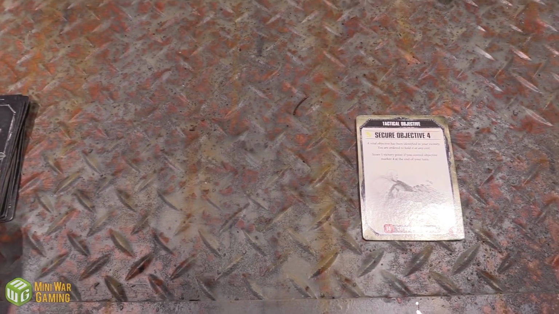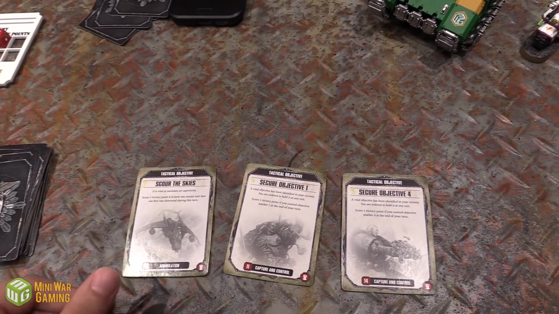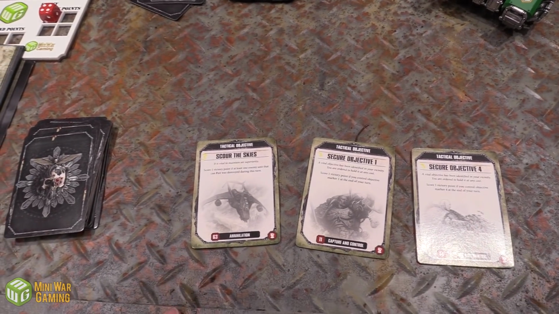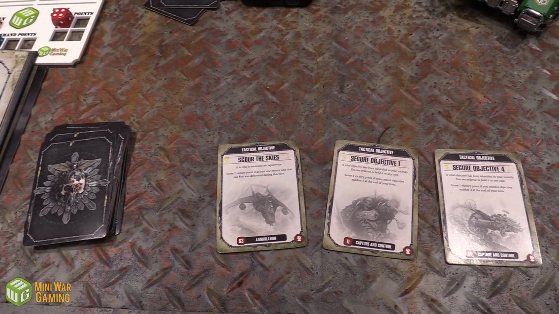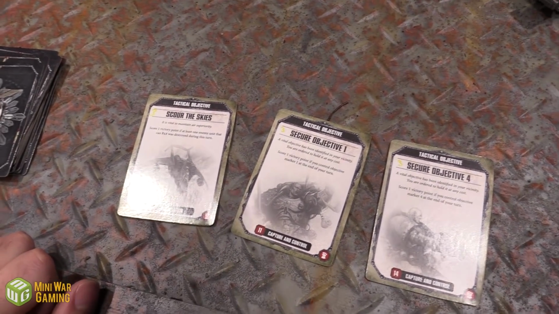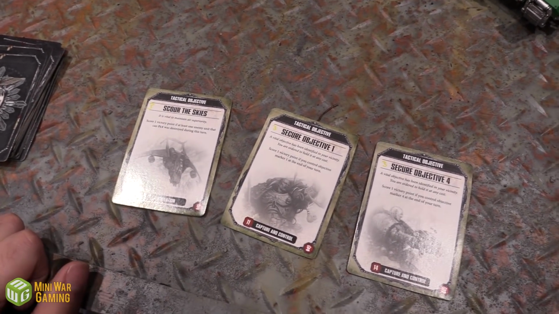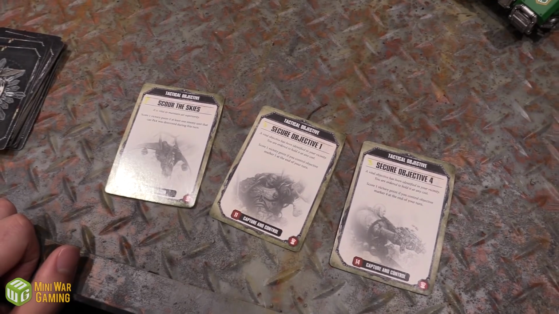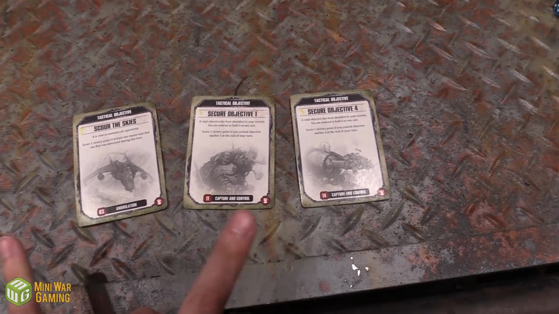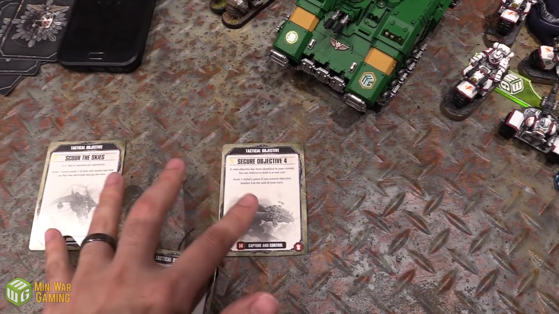Currently holding secure objective number 4, but the cards I'm going to be drawing are secure objective number 1 and Scour the Skies. Score 1 victory point if at least 1 enemy unit that can fly has been destroyed. I honestly don't think I'm going to be getting Scour the Skies, even though it would be super fitting for this game. And objective number 4 is all the way where his heavy support squad, the Devastator squad, is. So I'm going to gamble. I'm going to get rid of Scour the Skies and secure objective number 4.